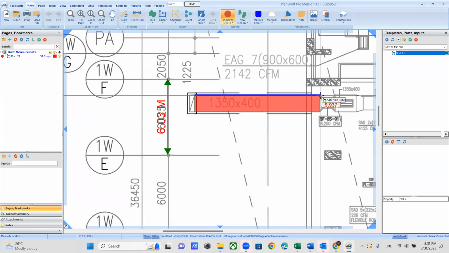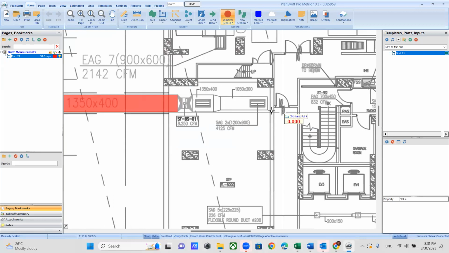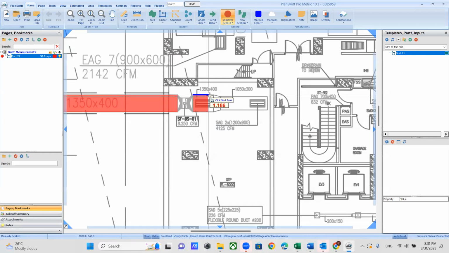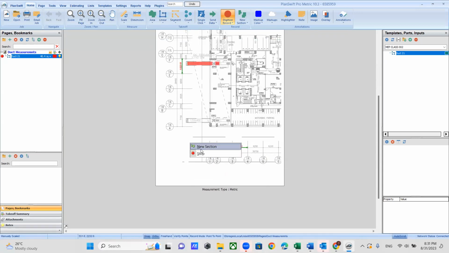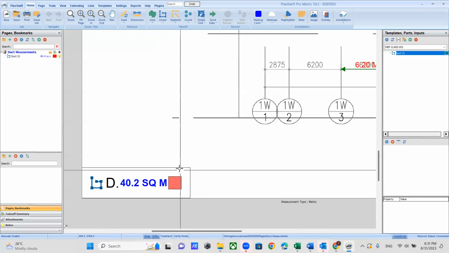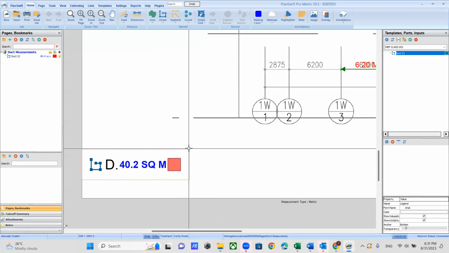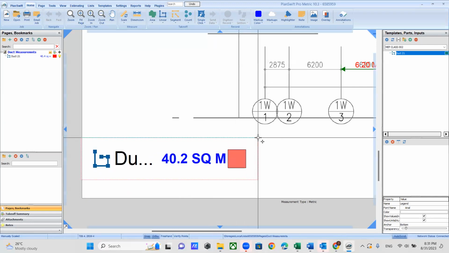This is how you have to design the measurement by using this PlanShift software. Many people think PlanShift is a very simple software, but this is advanced software and you can design your measurements with it. Okay, this is your quantity. Very simple.